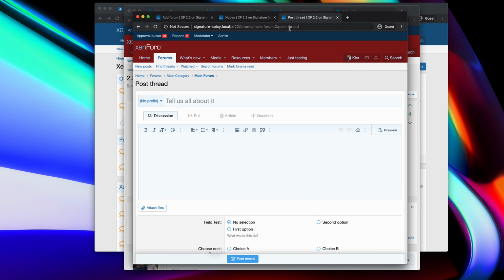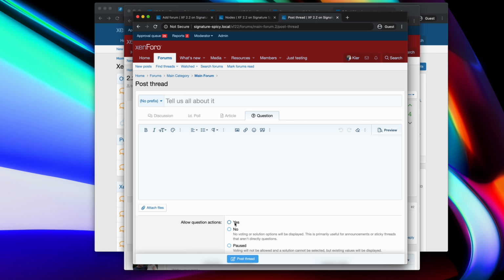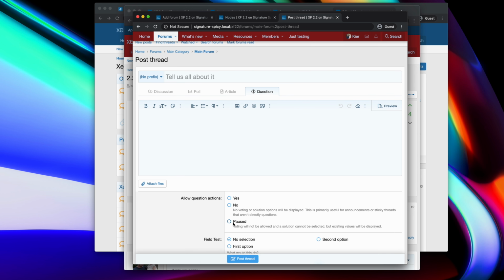And what that gives me when I go to post a thread is the option to post either a discussion or a poll or an article or a question into our discussion forum. Now, discussions we know all about. Polls, just a slight interface change from before, where it's now more obvious that you're posting a poll, whereas previously the poll seemed to be just tacked on to the end of the form. Now it's quite obvious that we're going to be creating a poll, and that's the purpose of this thread. We also have the article tab and the question tab, and you can see that the interface is changing to show the relevant parts for each type as we do it.